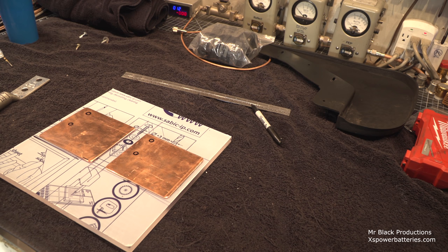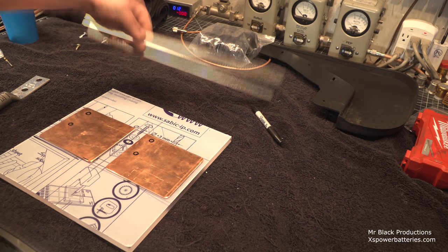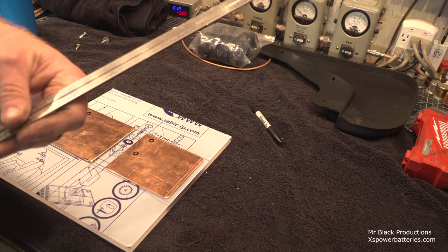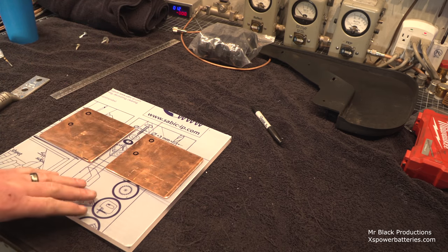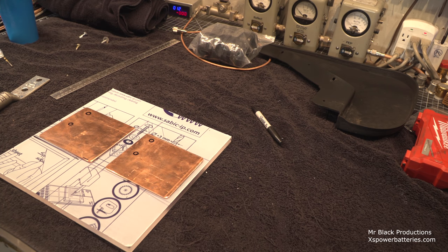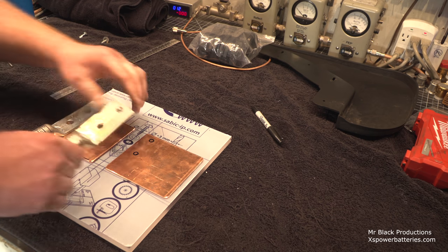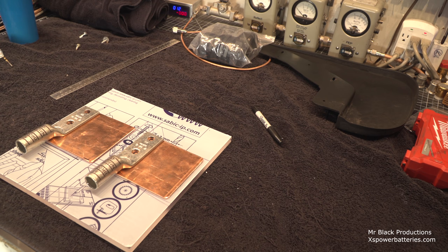So being that there's not a distribution block on the market that is made for inch and three-quarter inch wire that is AC industrial grade, I've got to make my own. What did I buy here? This is half inch thick Lexan. Anyhow, I love this stuff. It's bullet resistant. I got exposed to this as a young kid. My dad had some of this at the place that he worked at. And we built a semi-ballistic non-rated shield out of this stuff for my science class when I was in junior high.